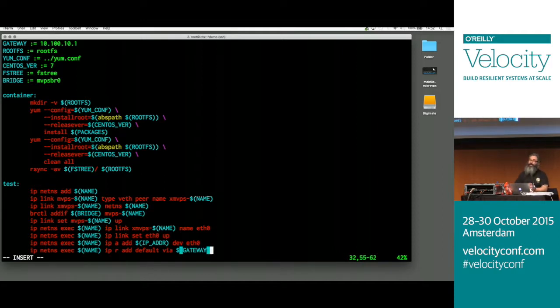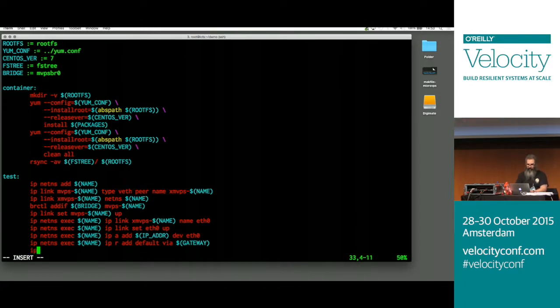And now we're actually ready to launch the thing, right? Because we've set up its network, we've got it ready to go, we can launch it in there. So how do we run a command in a network namespace? Well, we might as well just keep going. There are other commands that could be used, but I think consistency is good, so we'll just go with this. And now what's the command we want to run? systemd-nspawn.